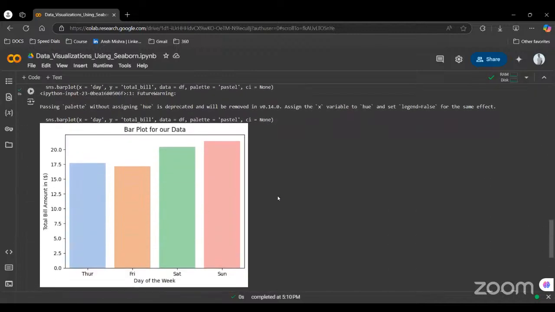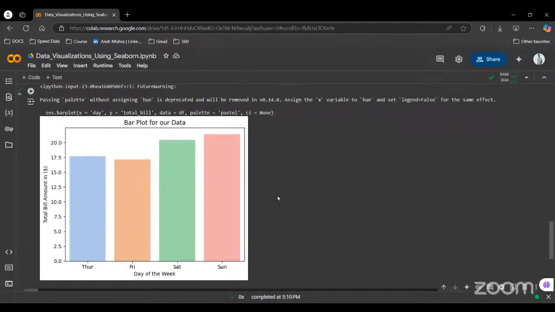Okay, it is very evident that Sunday is having the highest total number of bills. The total amount of bills is the maximum on Saturday, is maximum on Sunday, and the least on Friday. By least, it is comparative. I'm not saying it is literally zero or just one. No, compared to these values, Thursday, Friday, Saturday, and Sunday, Friday is having the least total amount of bills compared to these three. That is one inference which we can get.